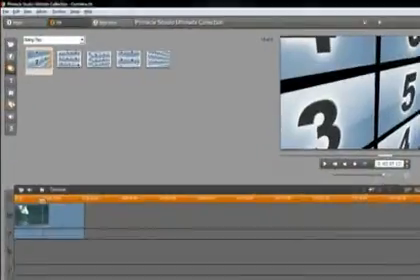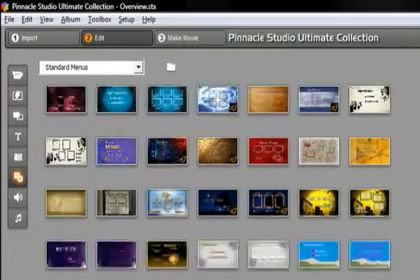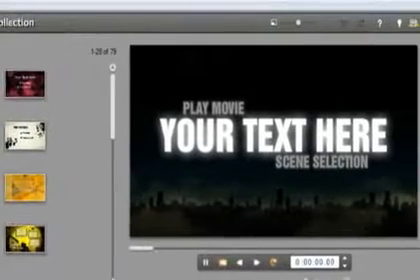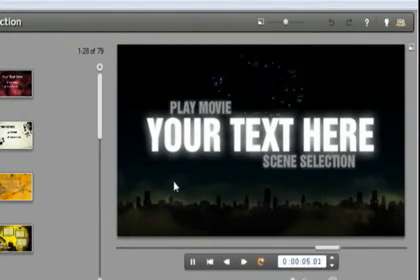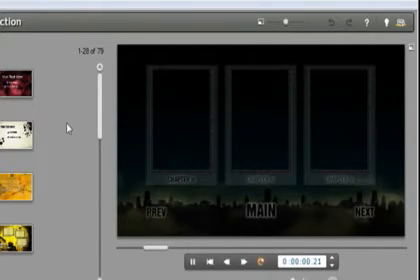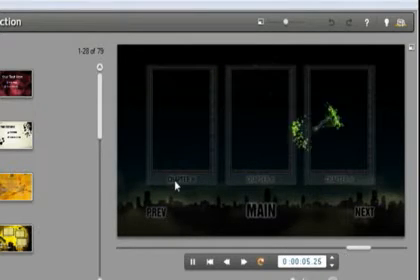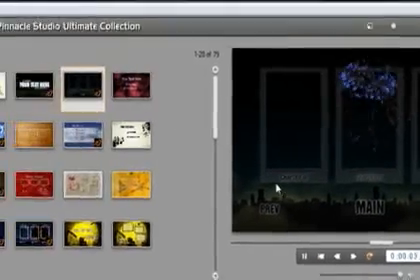Now select the DVD menus. The new menus are mixed with the old under Standard Menus. There are a total of 42 menus or 21 themes. Each theme consists of a main menu and a submenu. For example, select Celebration Main. This is the new DVD menu that has animated fireworks over a city, with titles and buttons you can customize. Now select Celebration Sub. This submenu looks like the main menu and is used to link to chapter points of your movie. The new content in Pinnacle Studio will give you more creativity when you edit your movie.